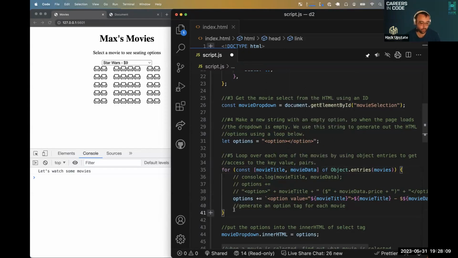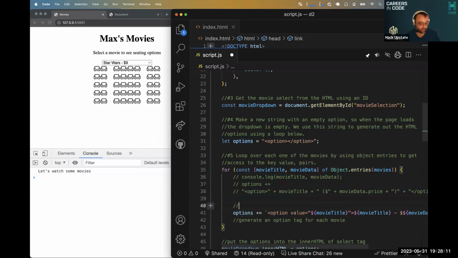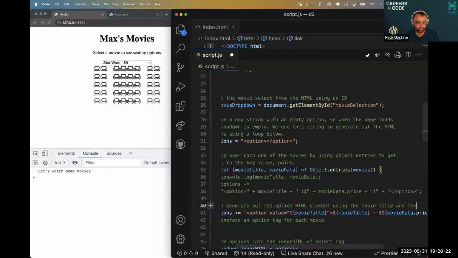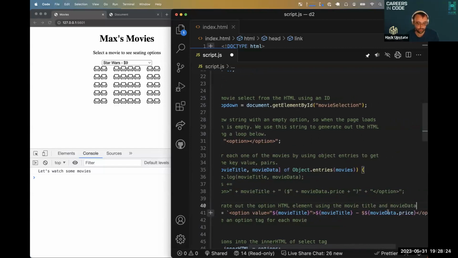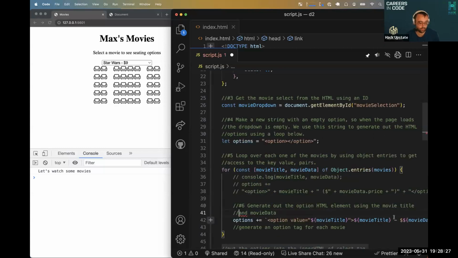Now we come down and we say number 6, generate out the option HTML element using the movie title and movie data in a template literal.